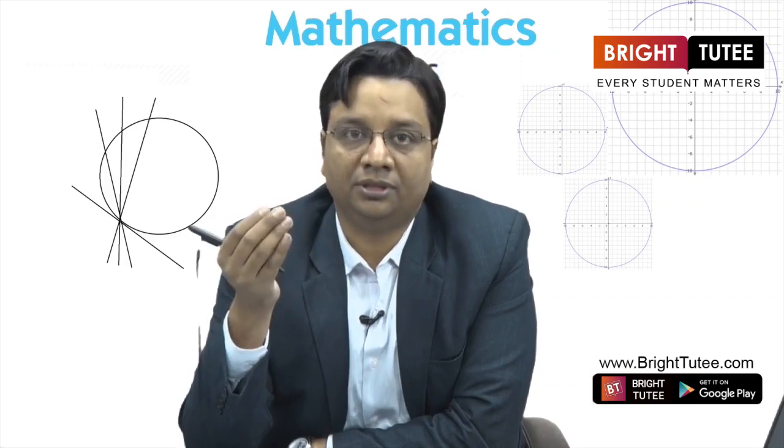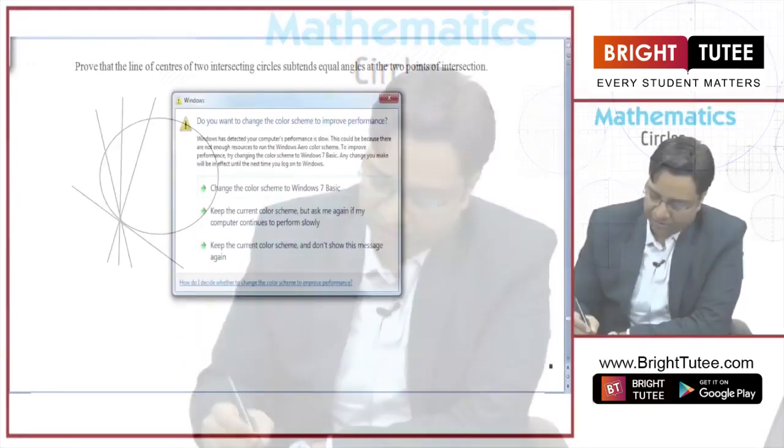Hello students, my name is Sanjay Jain. Let us solve some more questions on the chapter of circles. Now this exercise may be known as optional exercise and it may not be that important from the examination point of view for your class 9th. However, it is really important from the conceptual clarity point of view, right? So it will clear your concepts in more depth. So let us do these questions.